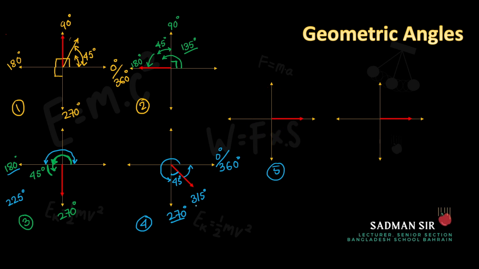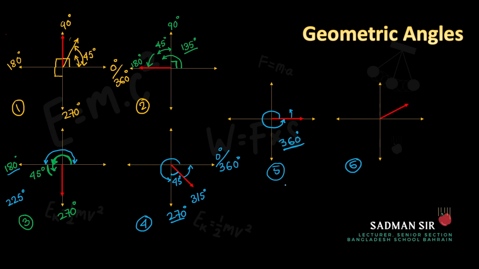See again. As it started the journey from here and completed a rotation and came back here, we can say that it has completed one full rotation, and if I want to mention the angle, it will be 360 degree. If it completes a full rotation and comes back to the initial or starting position, then we can say that it has rotated by an angle of 360 degree. Now the question is, what if it still keeps going? It comes here, so that will bring us to figure number 6.